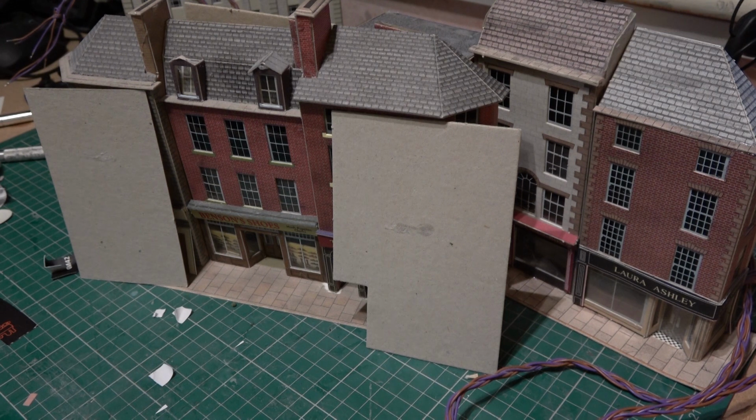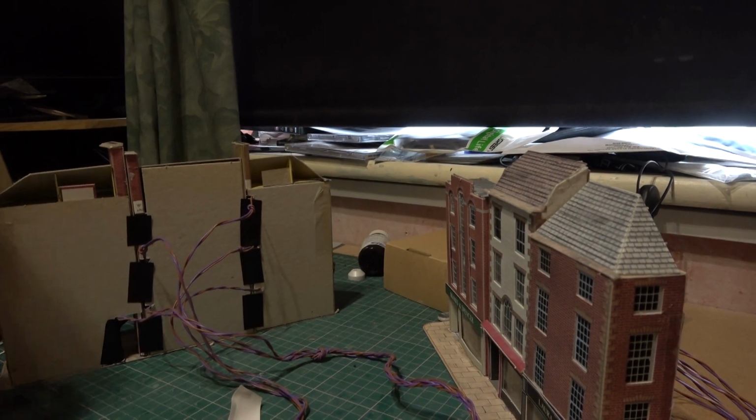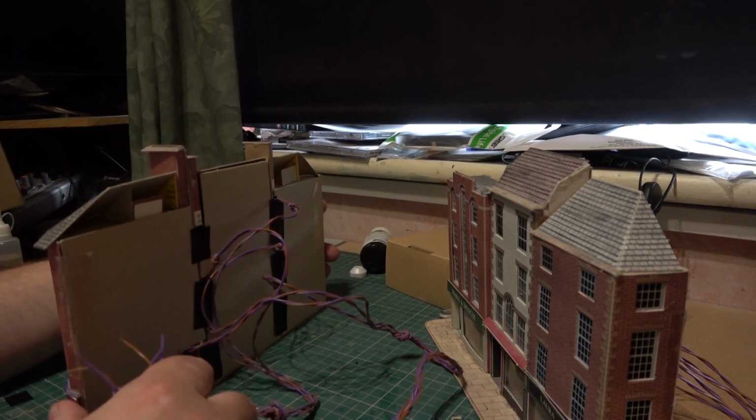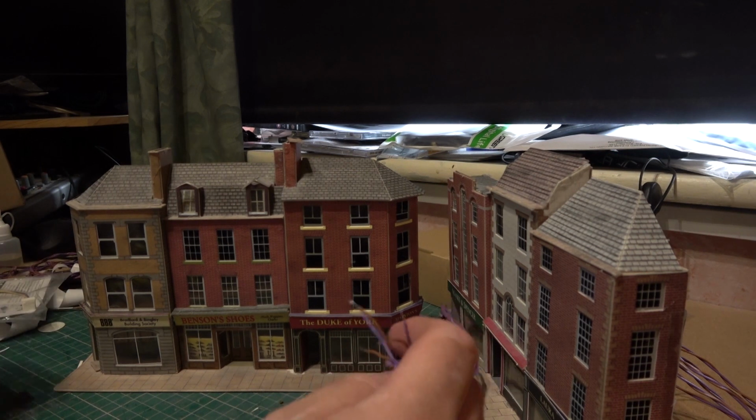I need to reinstall the little street light for the alleyway on the pub, as that has come loose over time. But that's not too bad. I've prepared this building off camera, as I don't want to keep on showing you how to do the same thing. So let's see what actually lights up.